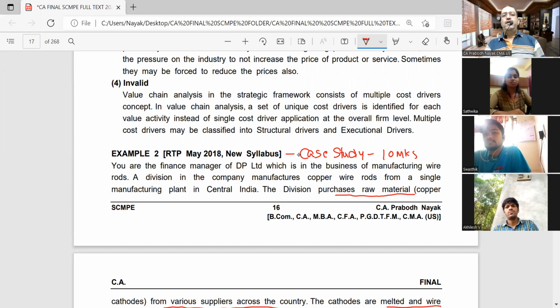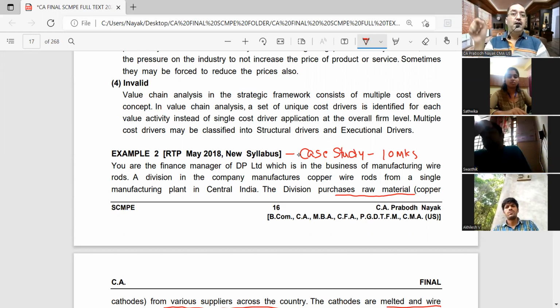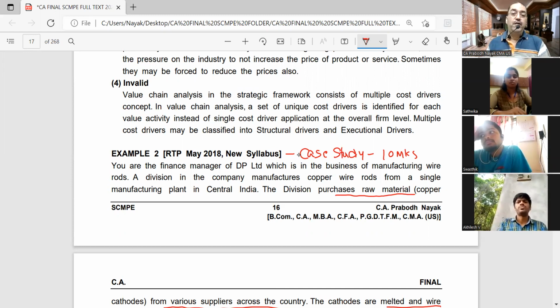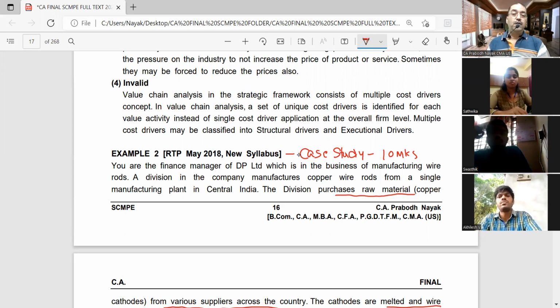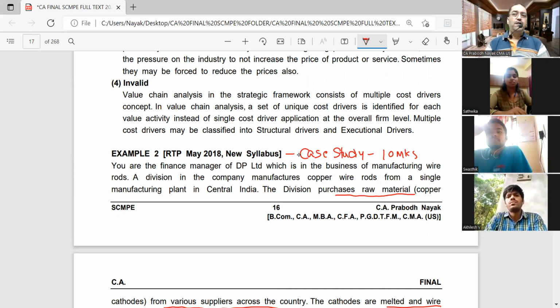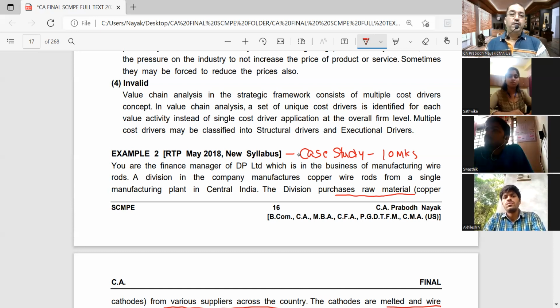Operational activities means conversion of raw material into finished product. Go to your example again, identify and write down that these are the operational activities. Outbound logistics is how the output is going to be transferred to warehouses and stored in warehouses. Go to your example, find out the outbound logistics and put it over there. Marketing is creating a demand for the product: appointment of salesmen, advertising. Go to the example, find out where those activities are, and write those points in your answer.